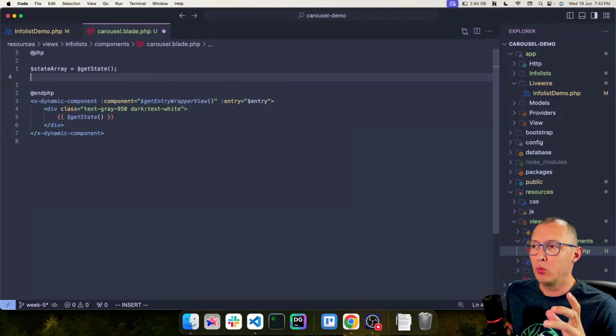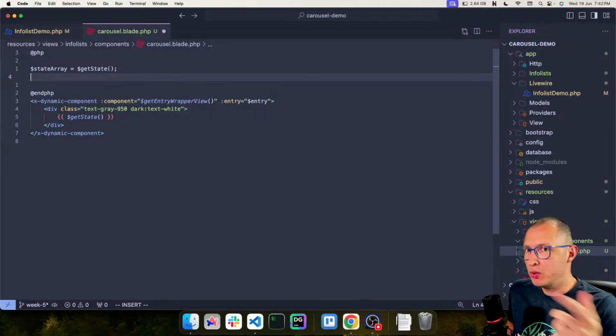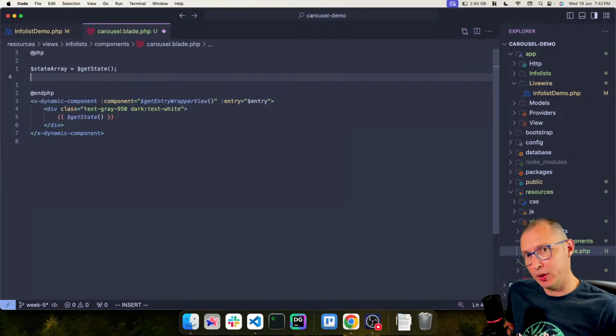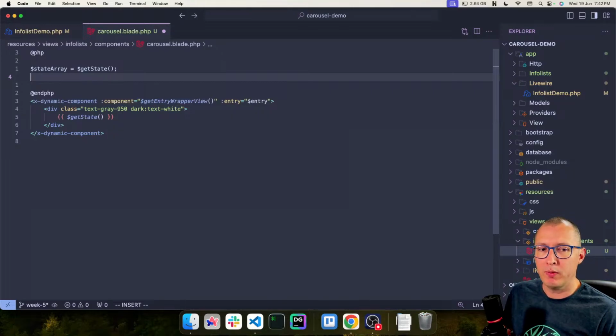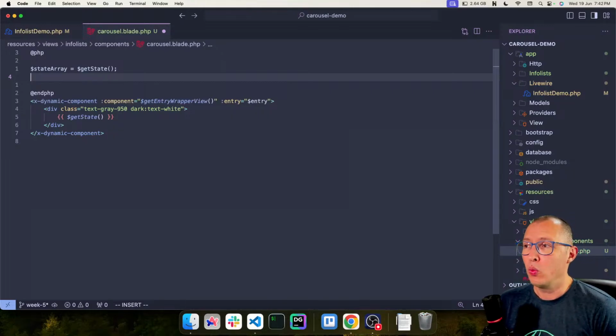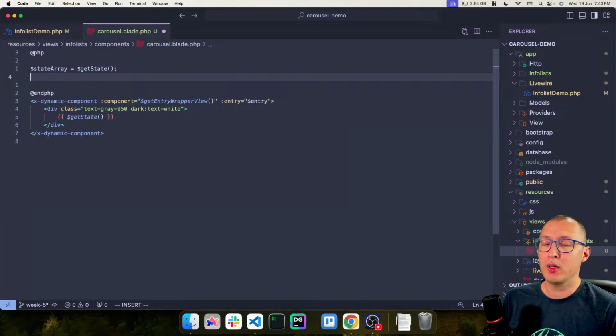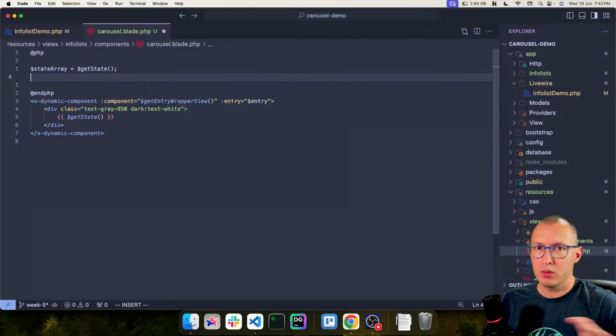When we are dealing with get state, as we saw before, we can either have a single value or we can have an array. And I want to deal with both scenarios because both are valid scenarios. So in the case where we have a single value, I want to put that into an array. And if it's already an array, let's just leave it like that.